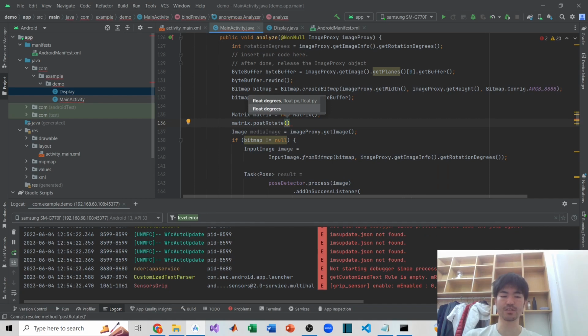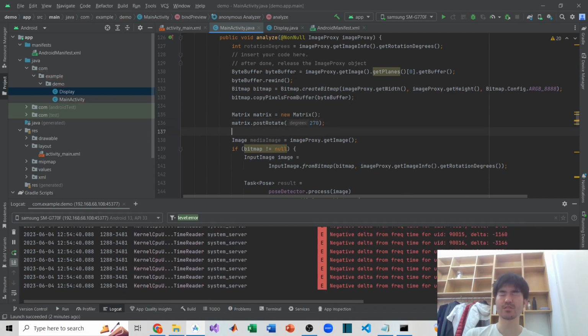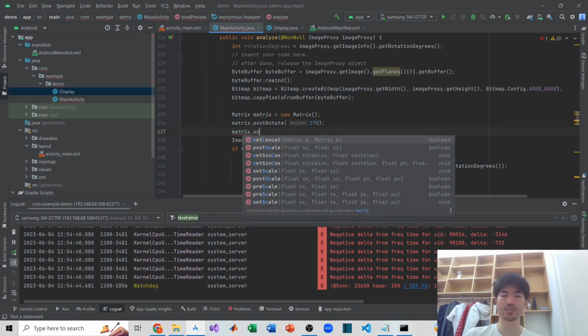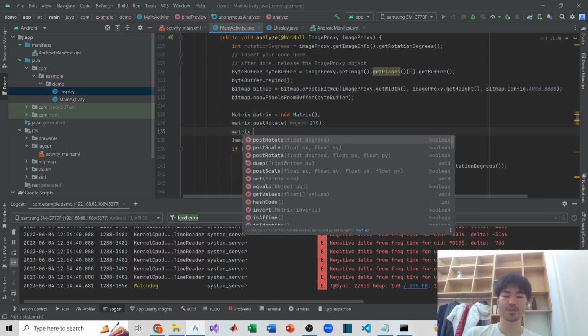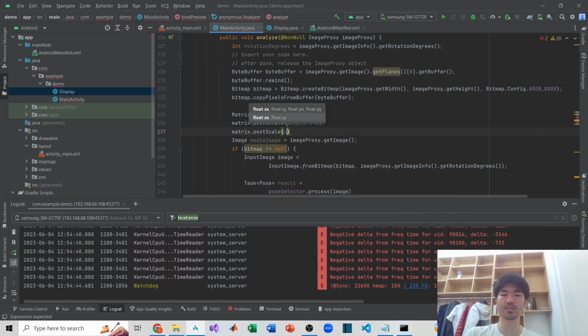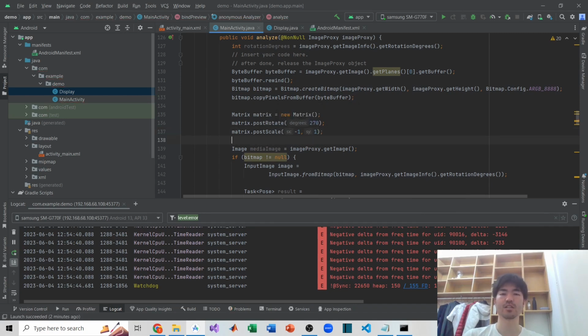So it's actually 90 degrees, but I'm assuming you have to rotate to 170 degrees, and also it was mirrored, so you have to fix that by using post scale in x direction, so -1, and the y direction is just normal. You don't have to switch top and bottom, right?